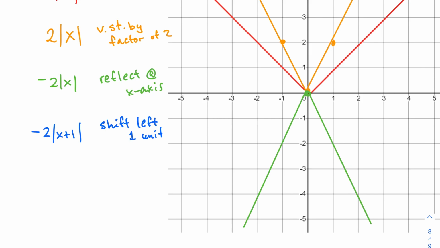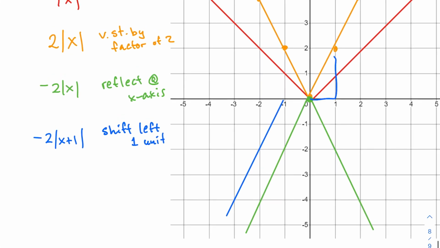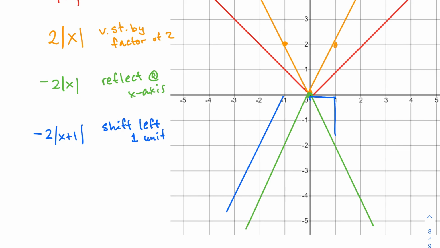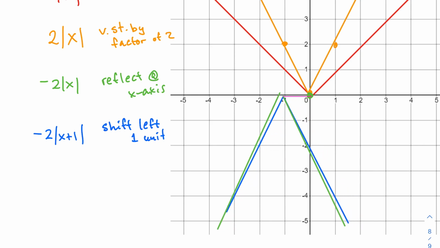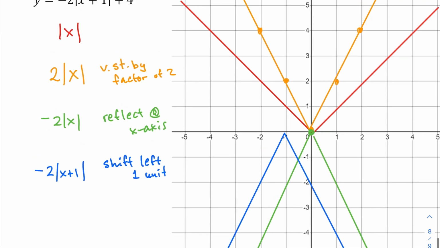So now we need to do a V that has been shifted left 1 unit. And as I'm doing my V, I'm being mindful to get the slopes right. Look at the orange: over 1 up 2. So the green should be over 1 down 2. And since the blue has just been shifted, then I expect the V to be over 1 down 2, over 1 down 2, etc. That's how I'm getting the steepness of the V accurate. Or you could have done something like this, just grab the green and shift it left 1 unit. I'm trying to draw all of them at the same time, but it's that visual of going left 1 unit that you wanted. Right, so the blue is where we're at now, and then we have only one more step to do.